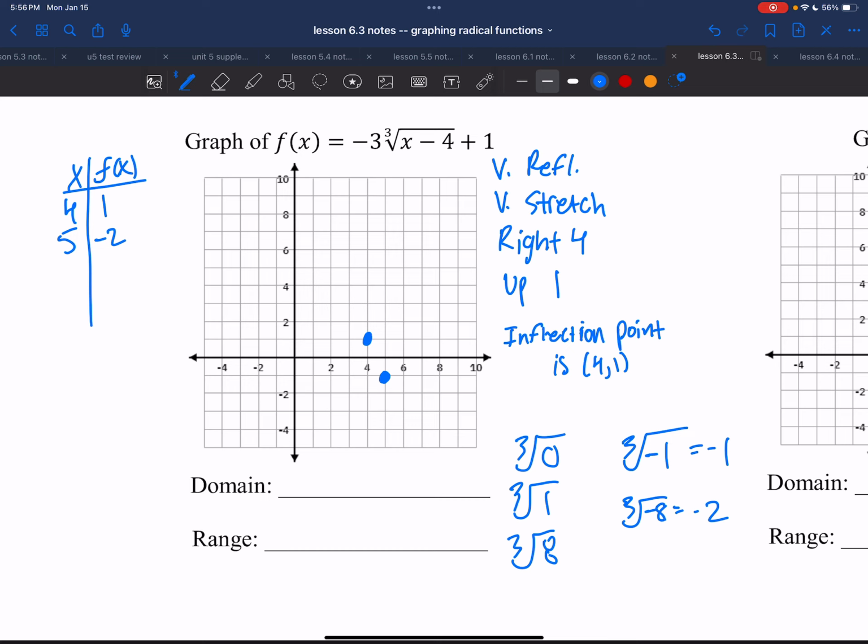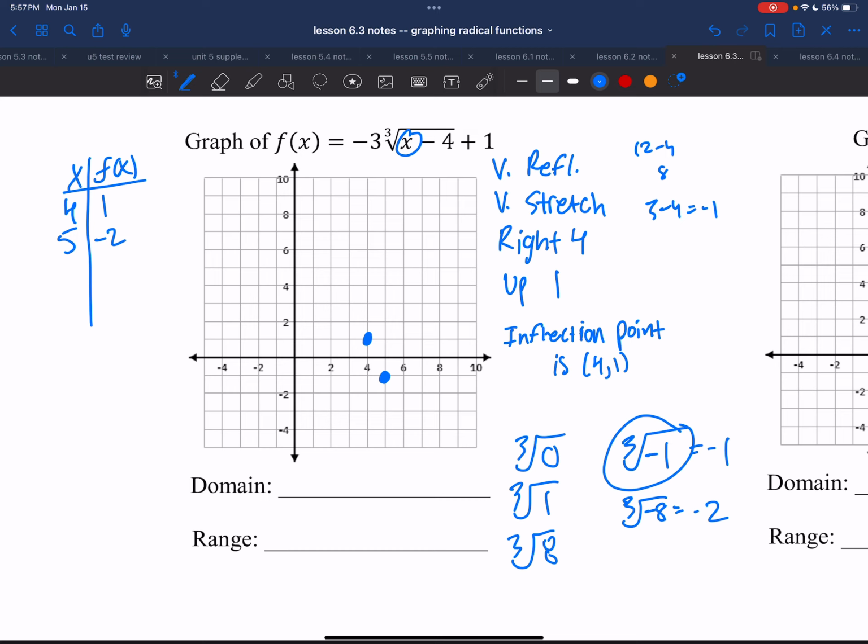Well, I'd have to do 12 minus 4 to get 8. But this grid only goes up to 10, so I'm going to avoid doing that. Maybe we could find something else. Let's see. I could make a negative 1. I say, what do you subtract from 4 to make negative 1? You can take 3. You say 3 minus 4 is negative 1.